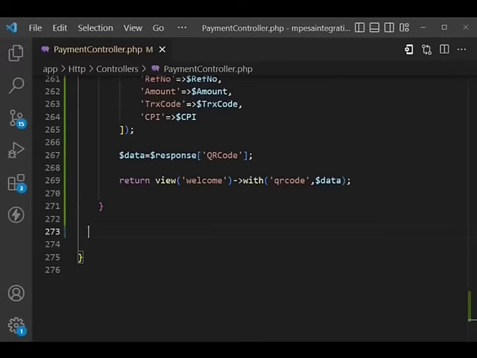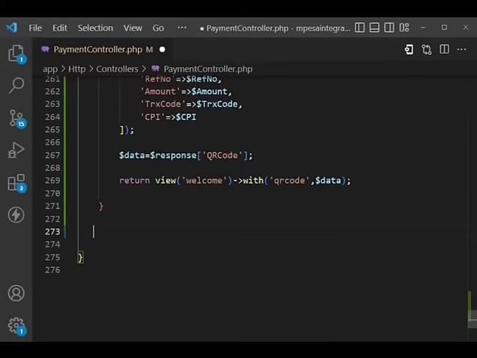My name is Juma. In this tutorial we are going to look at the B2C API. As the name goes, it's business to customer, where the business can disburse amounts to the customers or clients. You can use this API to make bulk payments, even salary payments to your workers. You can use it to make business payments. NGOs can use it to make payments to the intended people. So let us get right into it and see how we can implement this API.